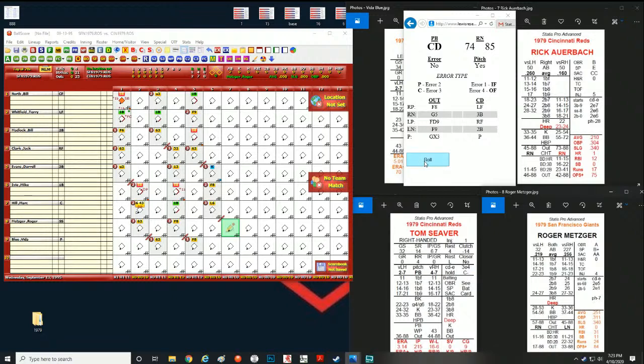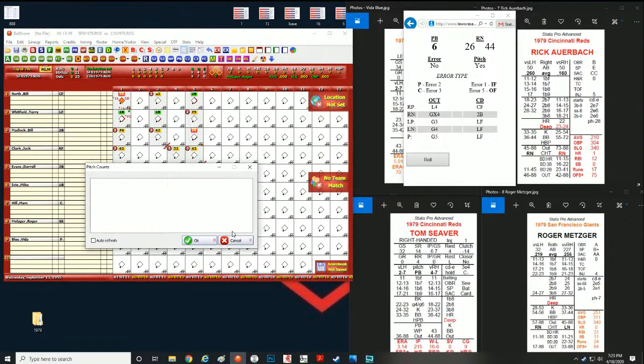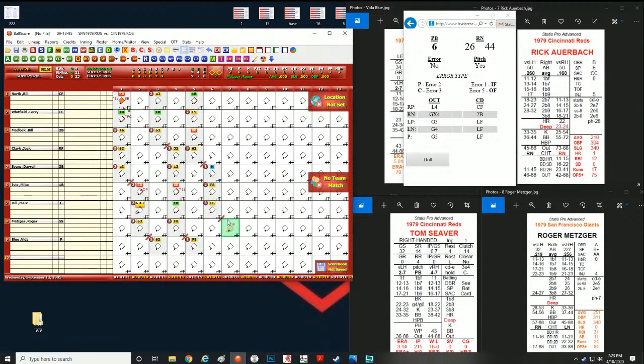Roger is a lefty. 2-7 from Seaver. I think I saw those numbers switch, but it didn't switch this. So we're going to roll one more time just to make... All right, it's a 5. So it came off of Seaver. And Metzger is a lefty. 26. Uh-oh, that could be trouble. Nope, that is going to be a strikeout. That's not a strikeout. That is a strikeout.